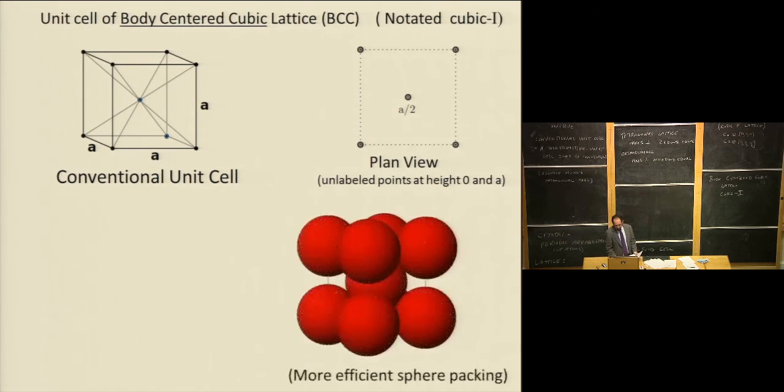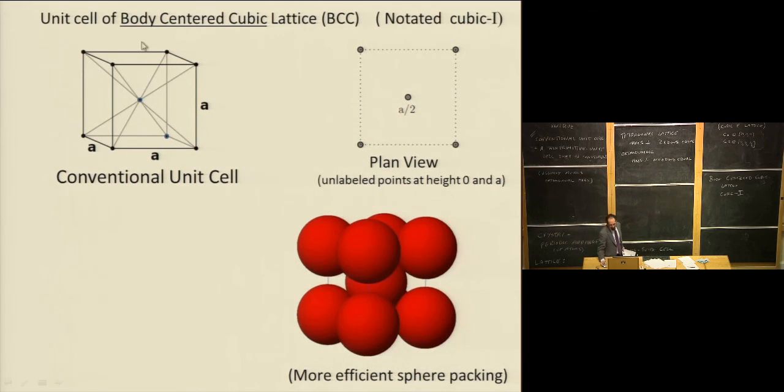If you put atoms together in this body-centered cubic structure, they would look more like this, and it's filling up much more of the holes of the lattice this way. It's much more efficient sphere packing, and quite a few materials take this body-centered form: sodium, lithium, iron, potassium, and many, many more. So what is the coordination number? 8. Yeah, okay, it's 8.